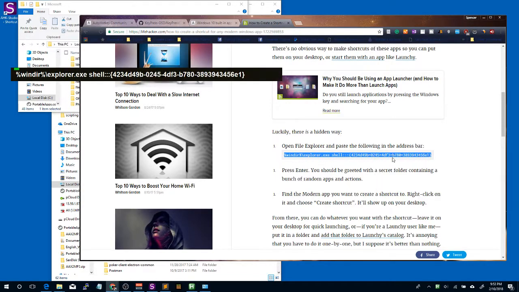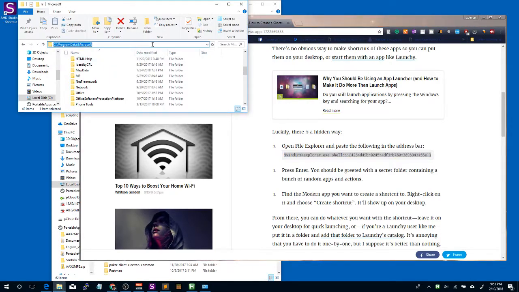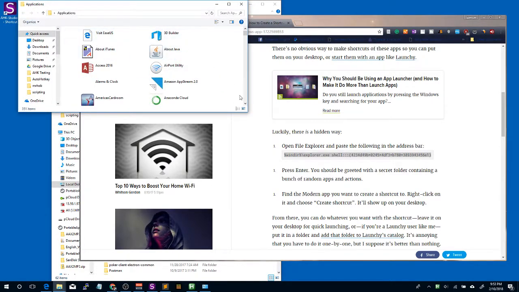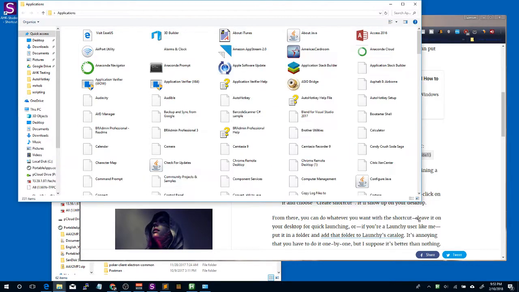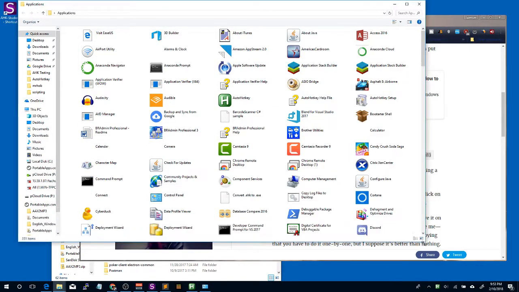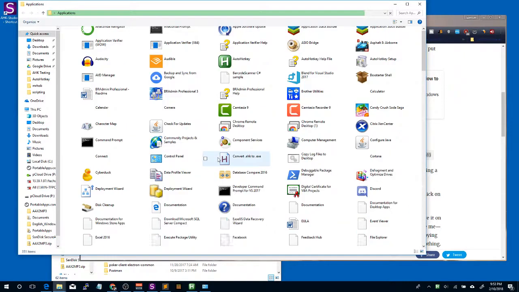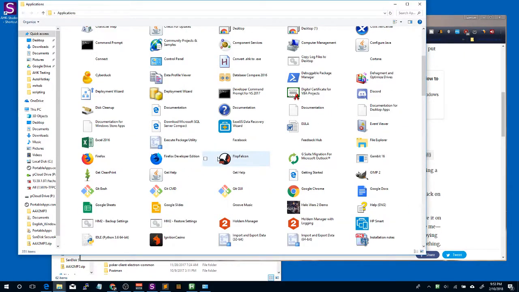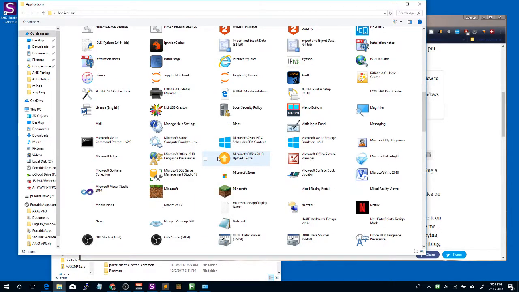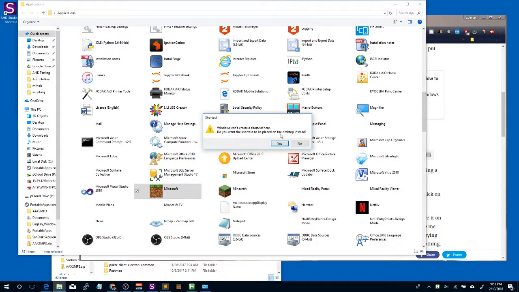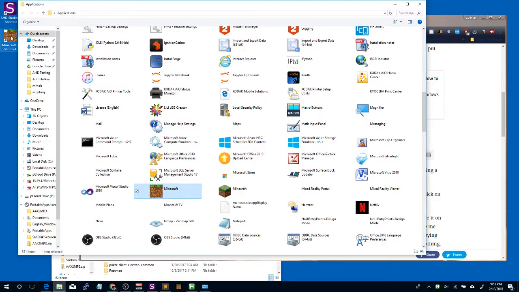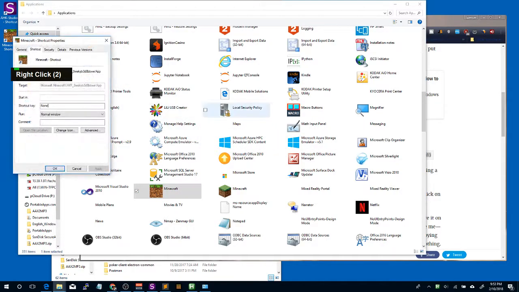Okay, so here is probably what we're looking for. Applications. Do we see Minecraft? A ton of stuff on here. Oh, there we go, right there. Desktop, yes. Oh, yes. Let's go look at the properties.